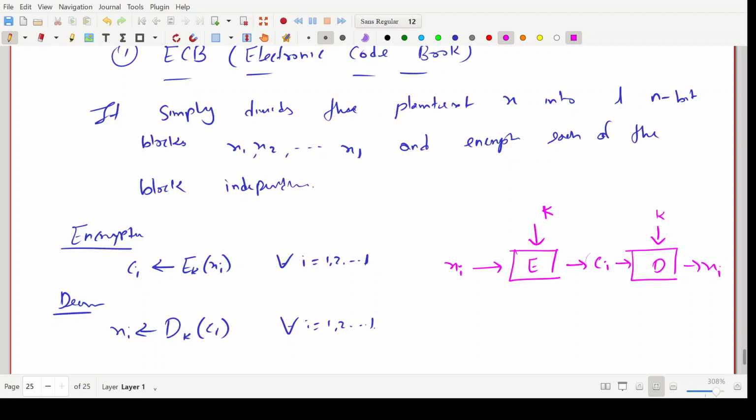If I am using the same key for all the blocks, then this is not recommended, because it is actually deterministic. Suppose a is encrypted with some key z.